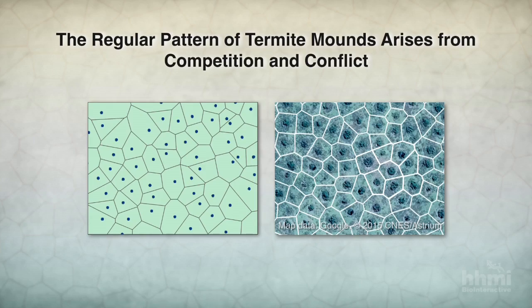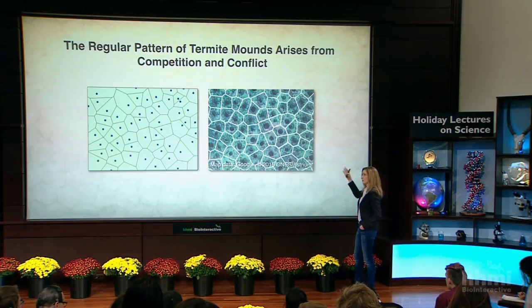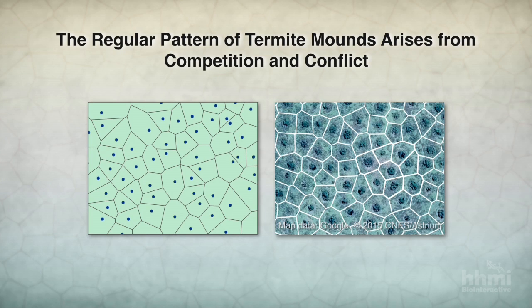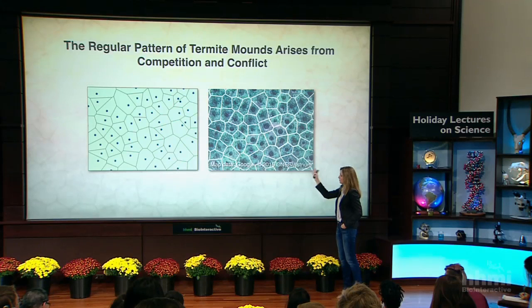And how do I analyze them? Well, I look at these Voronoi polygons and count the number of neighbors, or the number of edges, of each one of these polygons, and I create a distribution. How many pentagons do I have here? How many hexagons? I count every single one of them, form a distribution of these polygons, and compare the distributions. It turns out that in both of these cases, the most represented polygon, the one I encounter the most, is the one that has 6 edges. So most likely, termite mounds have 6 neighbors. And I do this on both sides.